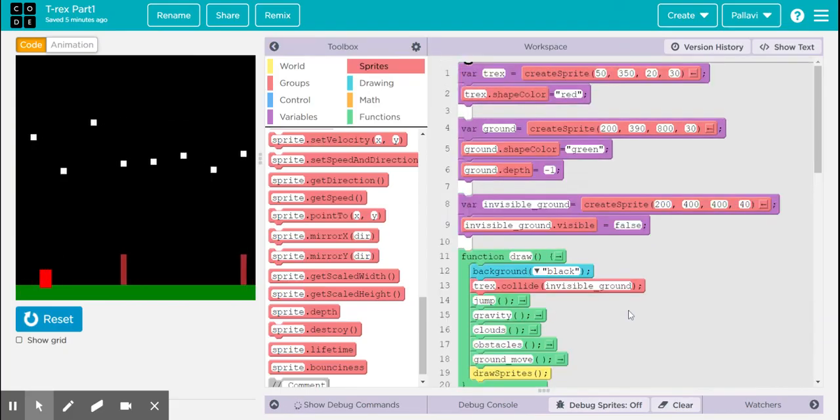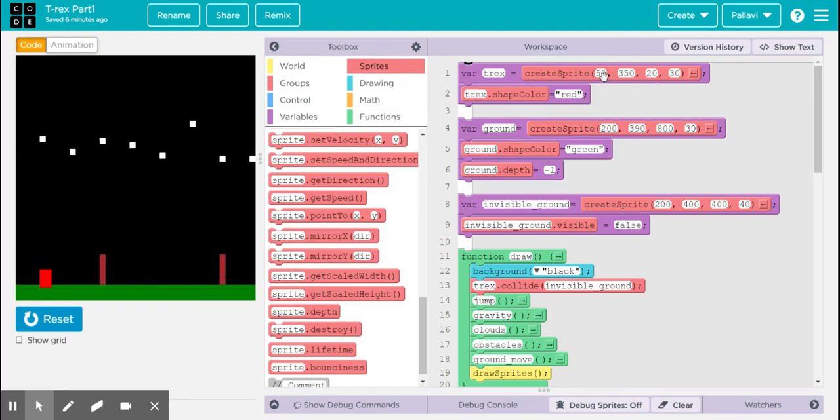Now, here, instead of assigning an image to the sprite, we are actually drawing a shape. Now, you can see usually we have two parameters in the variable where we create the sprite, but now I am using two more.